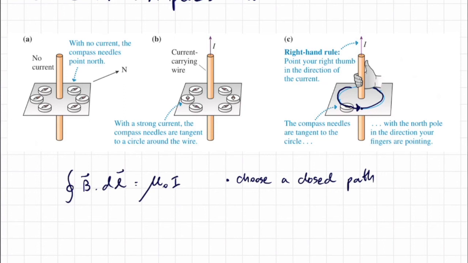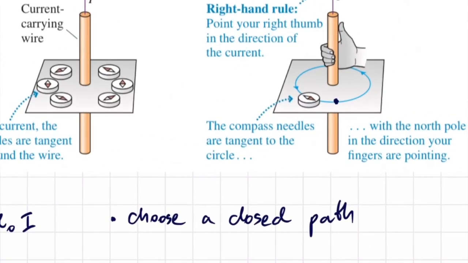You choose a closed path, and then you can start walking anywhere along the path, let's say there. You walk a little bit along the path. When you walk along the path, you have some small displacement along the path. Displacement is a vector, so I can write the small displacement dl with a vector sign here to indicate that it's a vector.